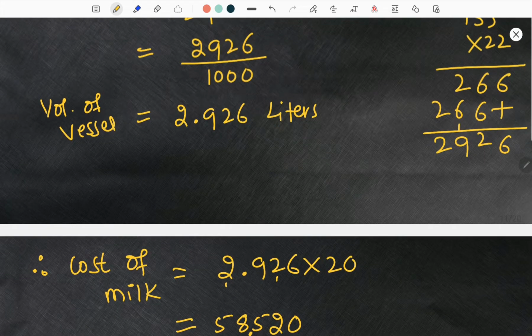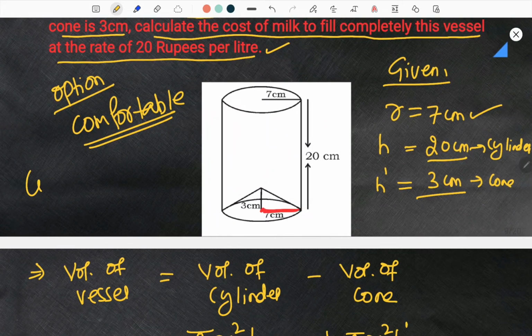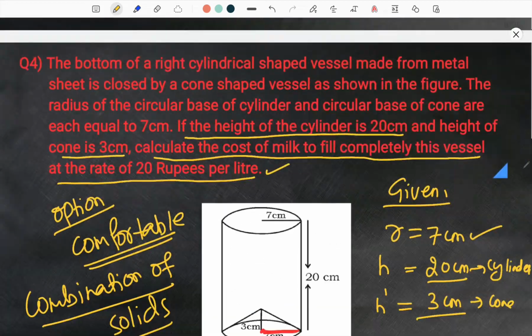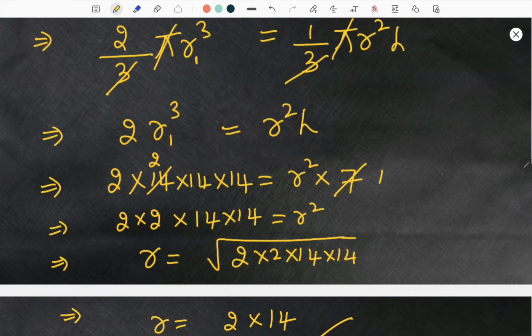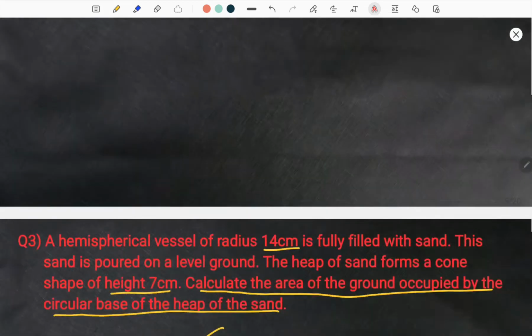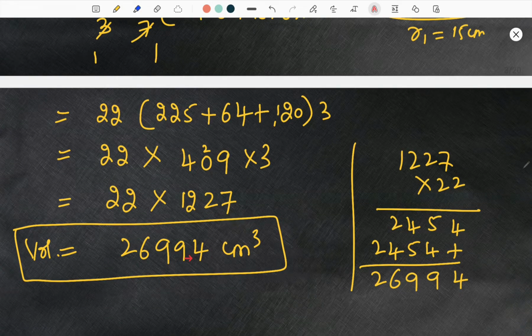Look at this. When you see this, it is quite clear. One is regarding the combination of solids. Whatever combination of solids is there, solve all those questions. Combination of solids is a compulsory question. Then after that, one simple direct question to find out the conversion and all. Maybe you have to concentrate on this conversion. The volume will remain fixed. And another question is a direct question substituting all the values and finding out the answer.